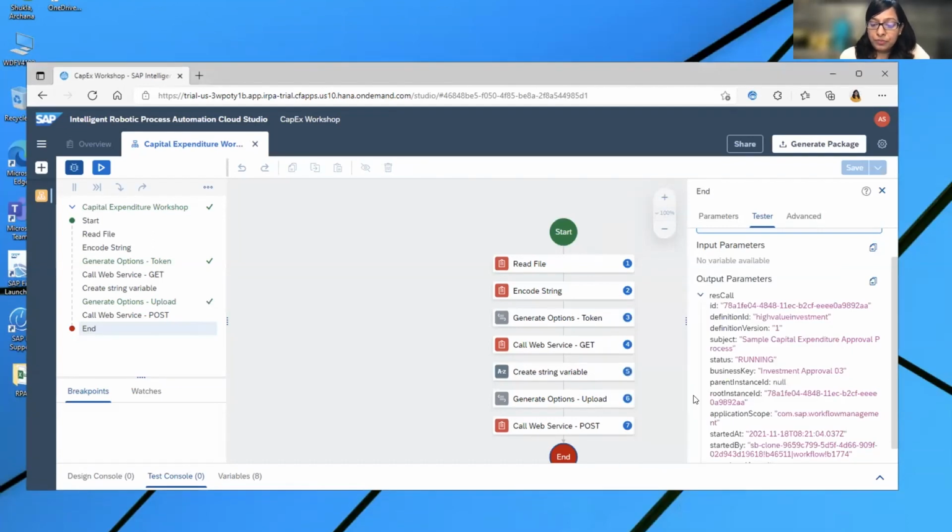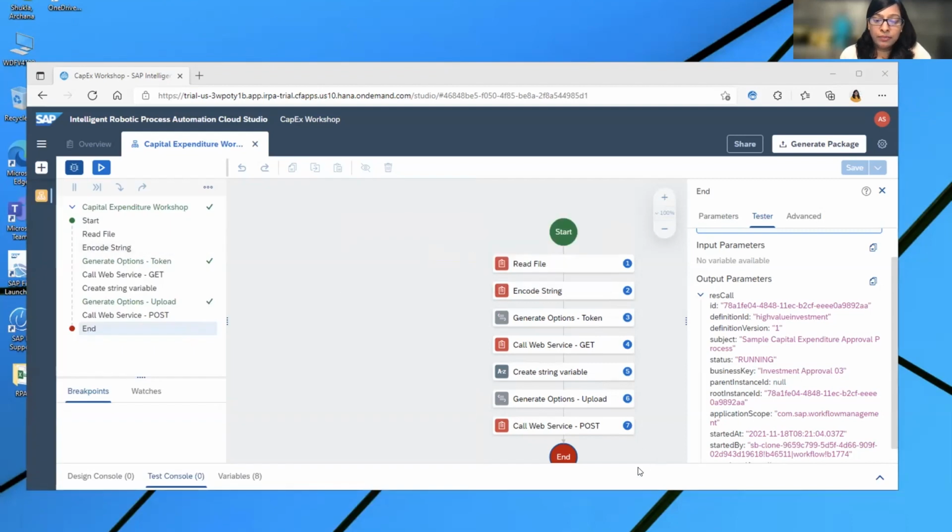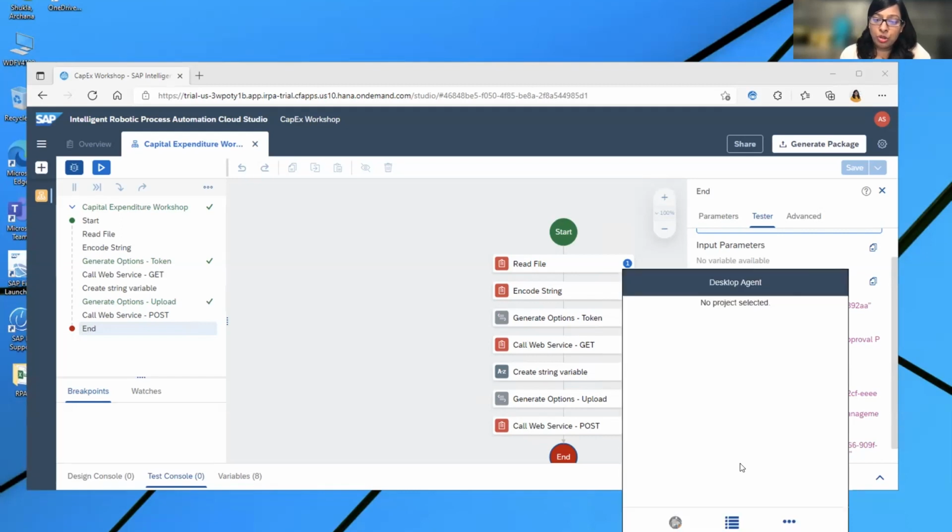And now I will start the desktop agent again. It takes some time for the agent to start.